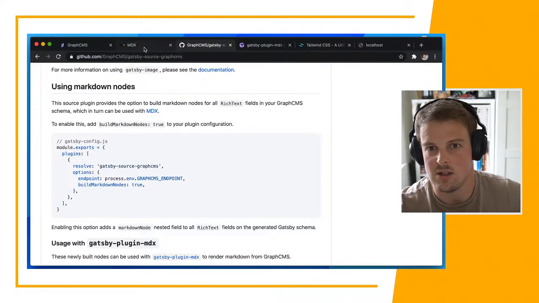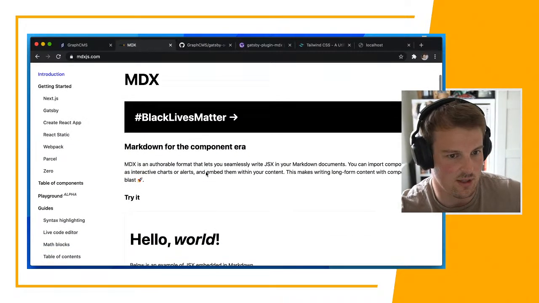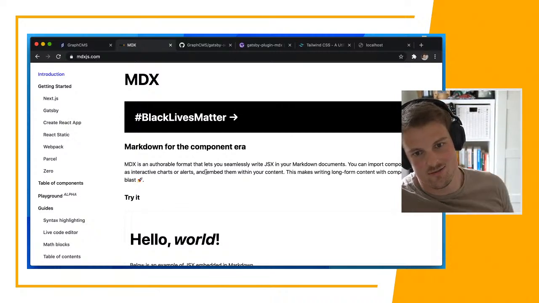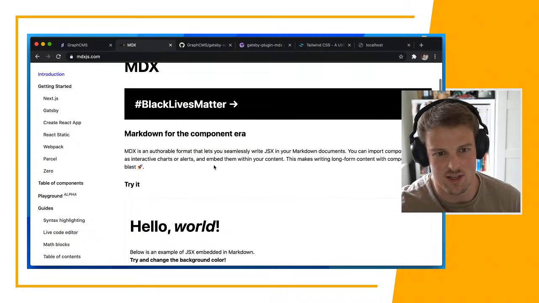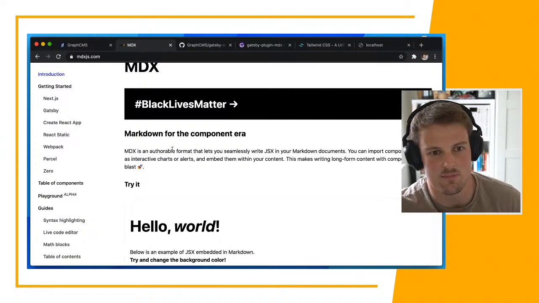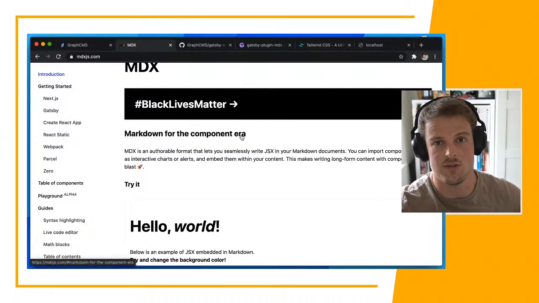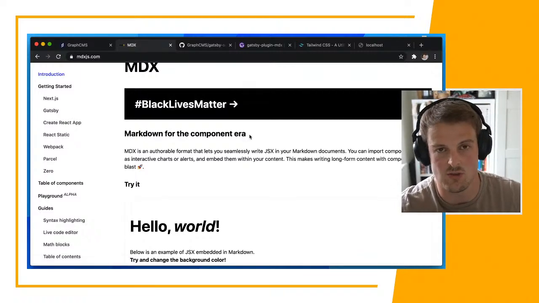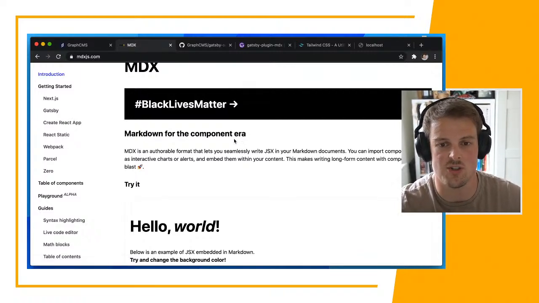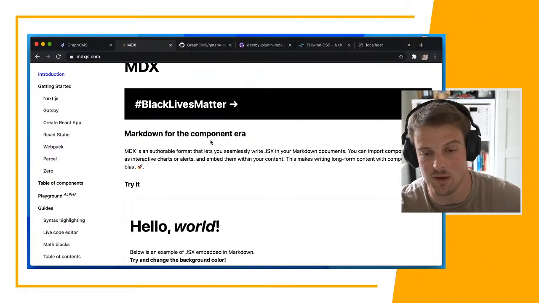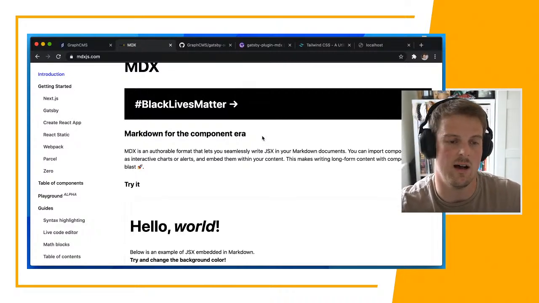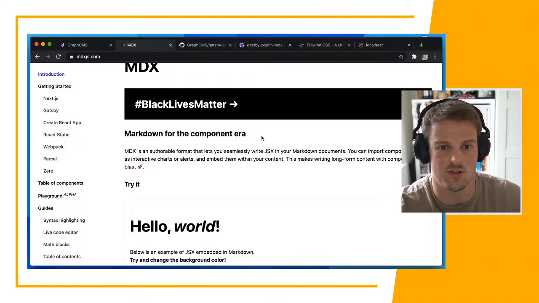So we'll have a quick look at what MDX actually is. The summary is that it's markdown for the component era. It allows you to write the markdown that you're used to, content creators in particular, but also throw in JSX elements, and in particular local components that are scoped inside of your application.